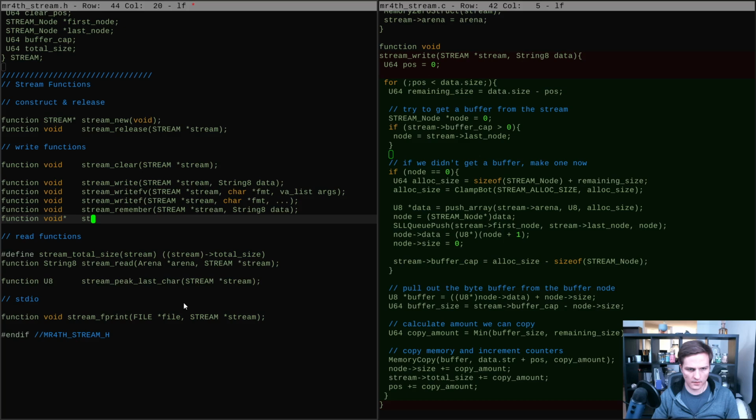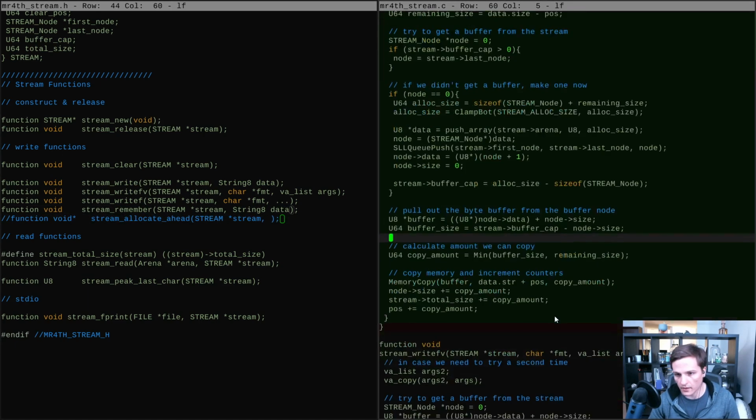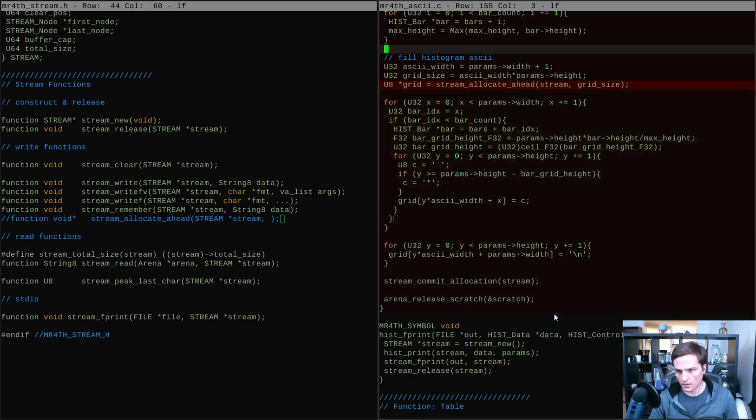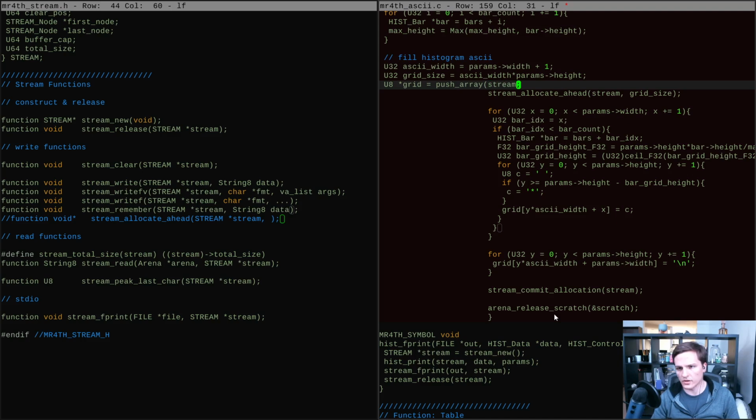I'm not sure why I thought it would work super easily without it, but I still need to tie the new memory into the stream, which means I need to use the stream's arena at the very least. The only way I could use what I have here is if this becomes push array stream arena U8 grid size.